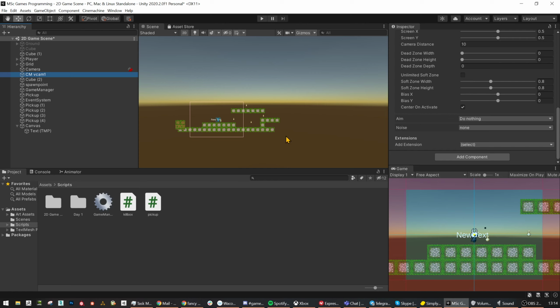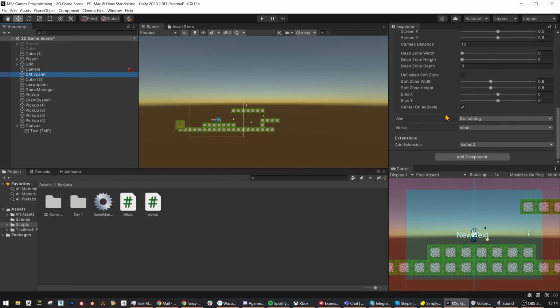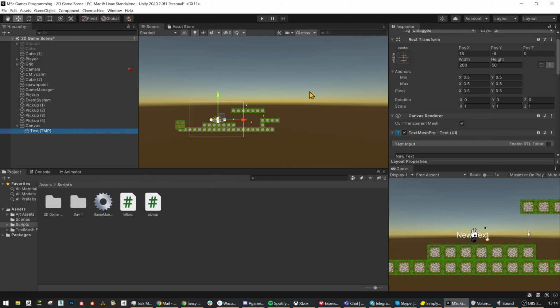What you see on the screen and what you see on the camera are sometimes exactly the same. It's kind of confusing why there are two different things, but they are slightly different. So let's go back to the text.